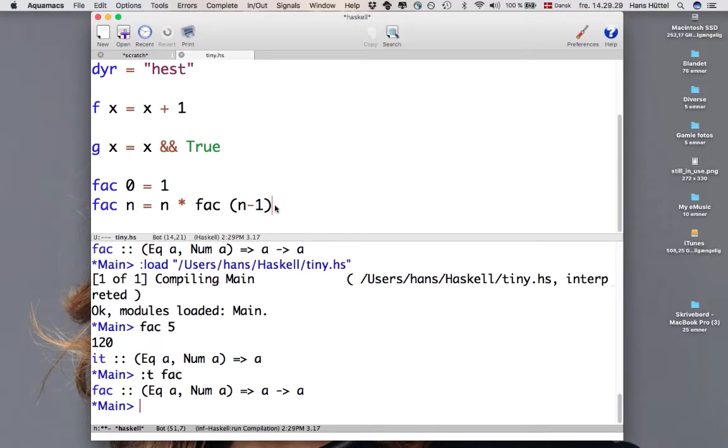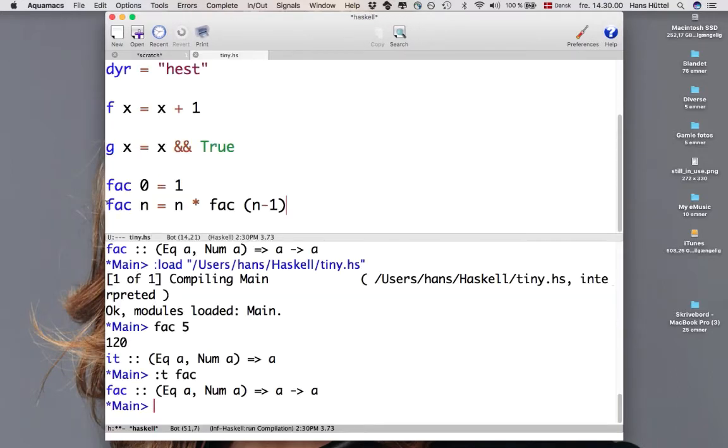How does Haskell evaluate this? Well, suppose we got fac of 5. The Haskell interpreter will then say, is there a function called fac? Yes, here is fac. This is 5, and then Haskell reads the clauses of fac from start to finish until it finds one that matches. Is 5 0? No, it's not, so it cannot have been this clause that we should use. It must be this clause that we need to use, sorry.